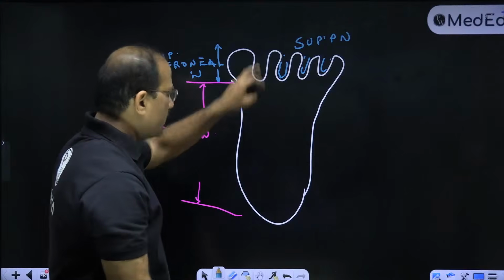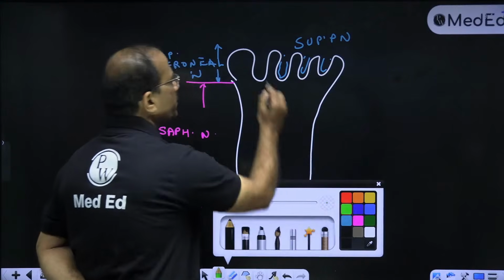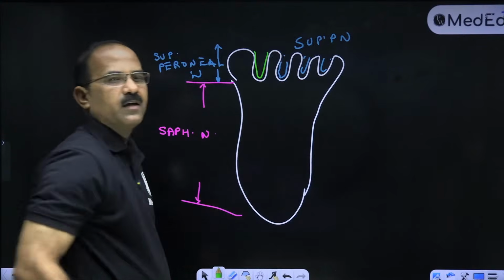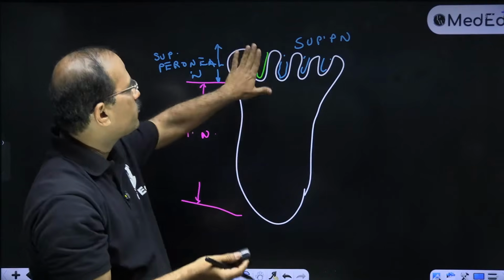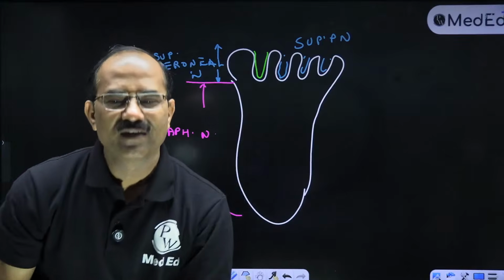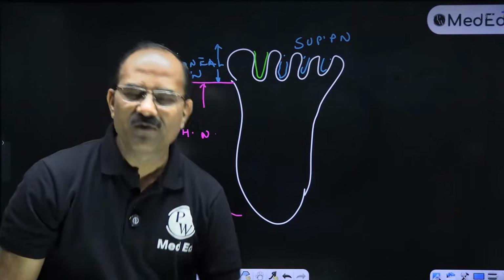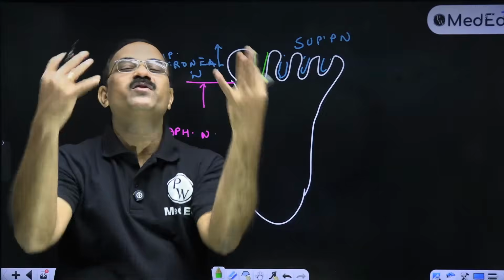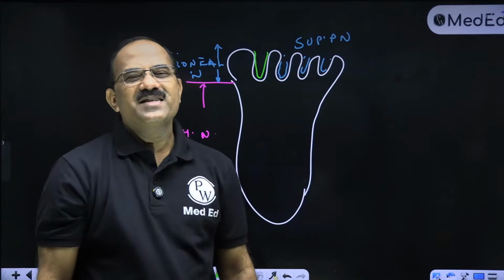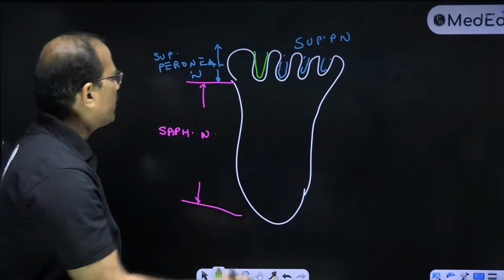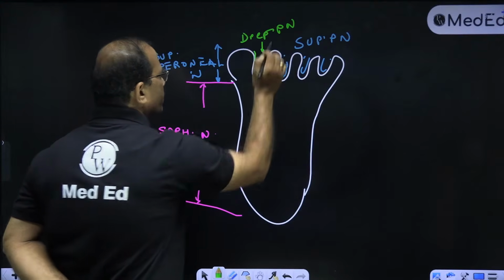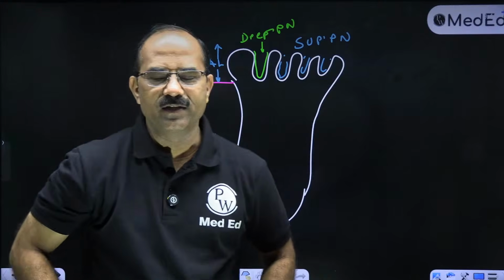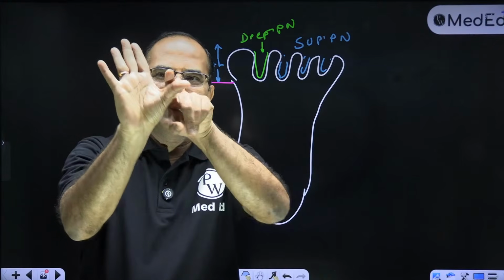The first web space is supplied by, another very important MCQ, the first web space. This first web space, जहाँ पे अपन slippers पहनते हैं, where we put slippers. So the first web space is supplied by what? Very important, very very important. मतलब this you have to know. Yes, बच्चों, the first web space is supplied by the deep peroneal nerve. डीप पेरोनियल नर्व, बस ये याद रखना, ठीक है ना? मतलब फर्स्ट वेब स्पेस को डीप पेरोनियल नर्व सप्लाई करती है.